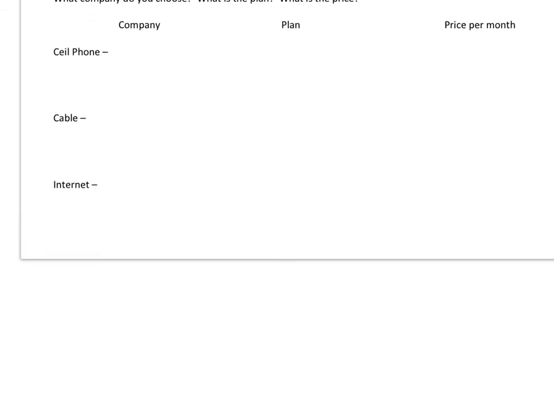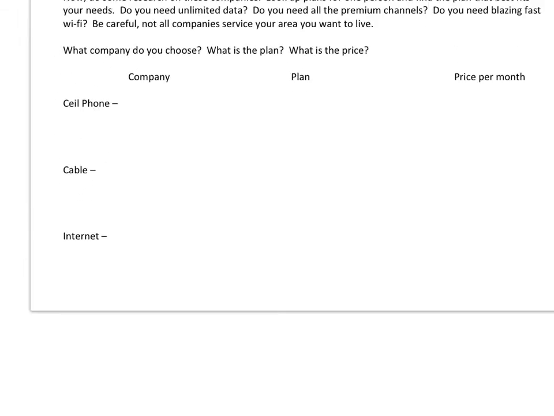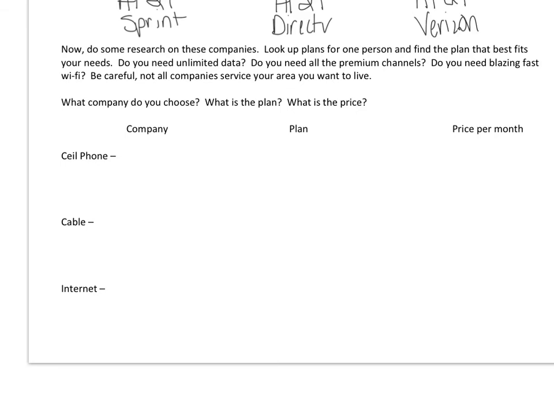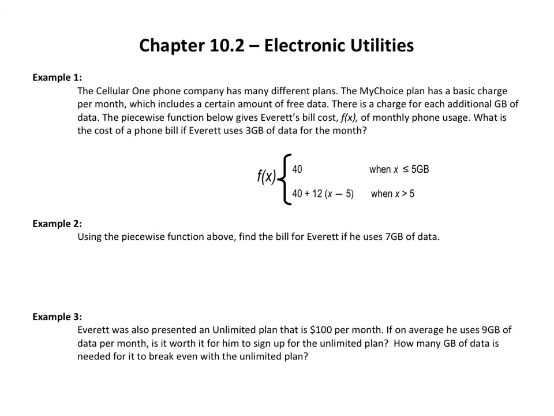The second thing you're going to do is look at piecewise functions. If you go over to the next page, they look like that. That's what a piecewise function looks like. Piecewise functions mean that there are different pieces to the function. The most common piecewise functions are cell phone bills. Nowadays, cell phone bills deal with everything being unlimited. People always have unlimited calls, unlimited texts, but the one thing that's not unlimited most of the time is data.